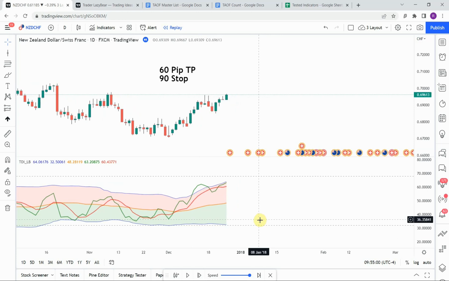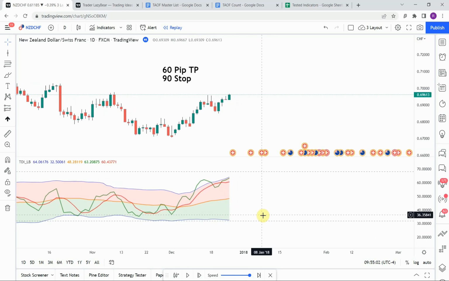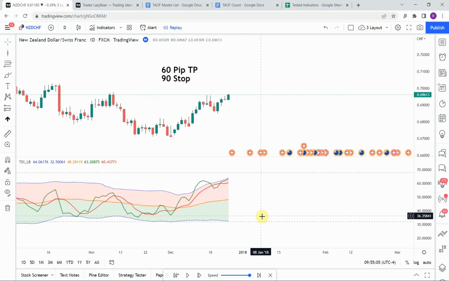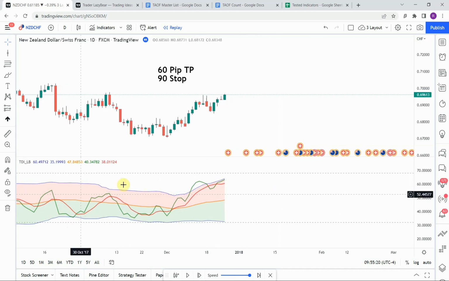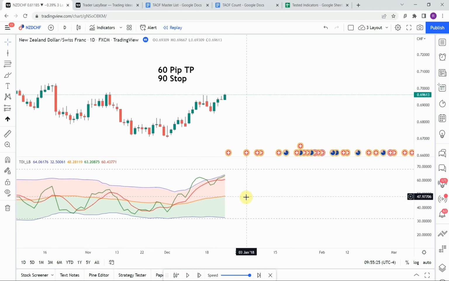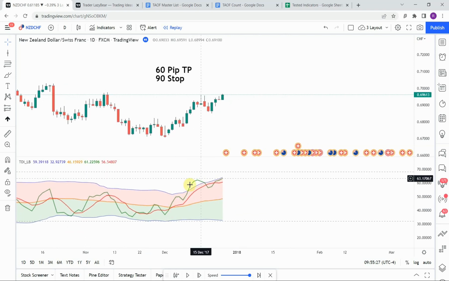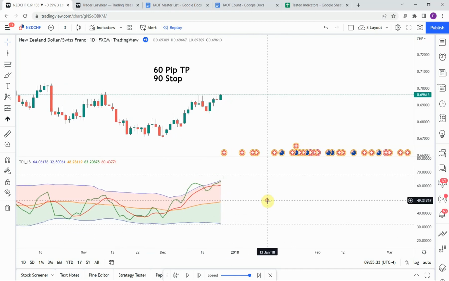And so what we are going to do is look for the same setup where we get an overbought or oversold. So the green line must pop out above the upper band here or down below the lower band there. But this time, instead of waiting for it to cross this middle section right here, what we're going to do is look for it to cross that signal line, hence the name of a signal line. That will be the signal to then go short or go long.